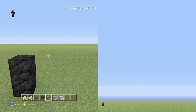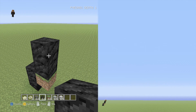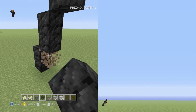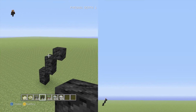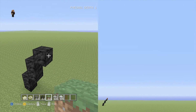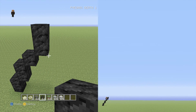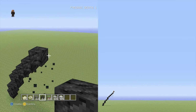So from there, we're going to go up and to the right, 2 vertical, up and to the right, 1 single. And if you don't need to, I know some of you guys are becoming veterans at this. Some of you guys are getting really good at pixel art. I don't even have to post a tutorial for you guys to start some of it. You can just place your blocks like this instead of using your placement. But I suggest using placement at most times if you can. Anyways, from there, we're going to go up and to the right, 2 vertical, 1, 2. Up and to the right, 5 single, 1, 2, 3, 4, 5.